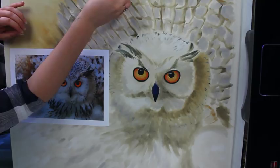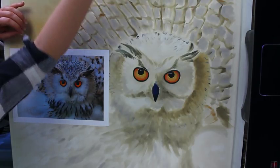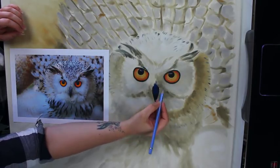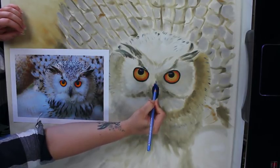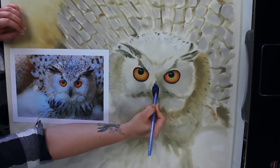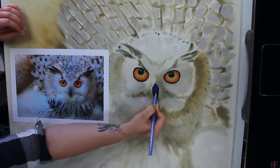Beautiful. Now what I'd like to do is take a light blue. So let's use light ultramarine 140. I can see there's sort of like an arch on the top of the beak here, which sort of goes like that, and then a soft, subtle highlight down here.